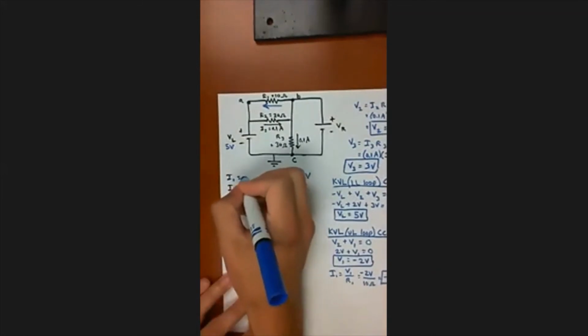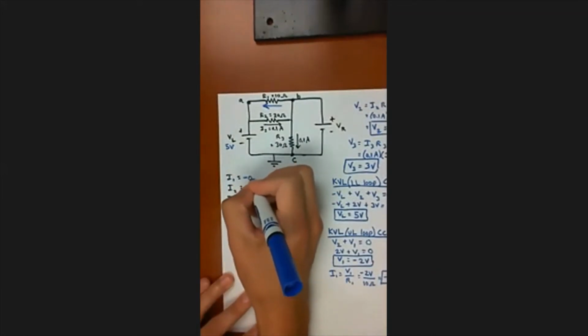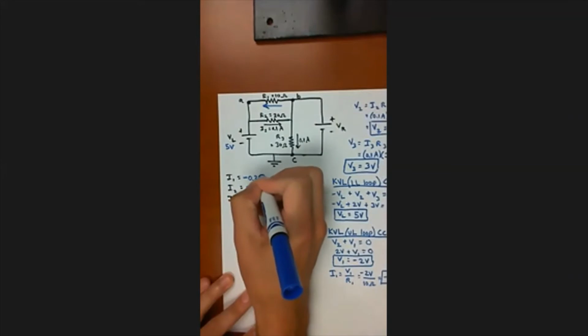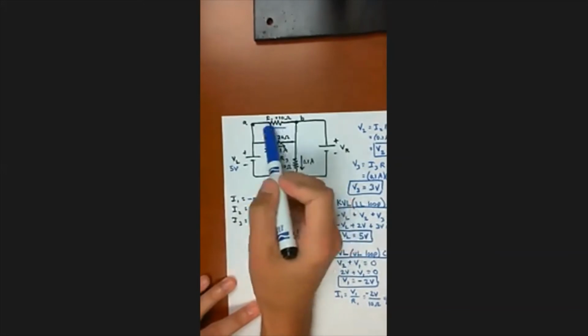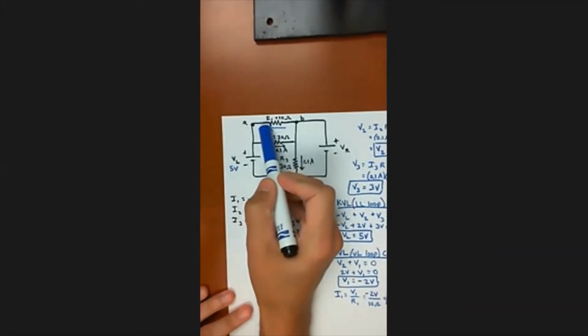There's nothing wrong with having a negative current flow or a negative voltage drop. Just write it in and leave it like that, and I just want you to know what that means: I assumed the current was flowing right to left, but actually in this circuit, the current is really flowing left to right. But no problem. As long as you know that, then that's fine.